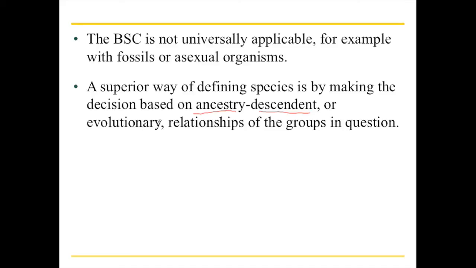Think of your own family tree. Clearly, it's not possible to determine whether people from this family in the past and that family from the past were somehow reproductively compatible. But we would assume they are because of what they produced, and the offspring are now reproductively compatible. So perhaps the parents were as well, right? And that's an argument based on ancestry descendants. And that's basically an evolutionary relationship.